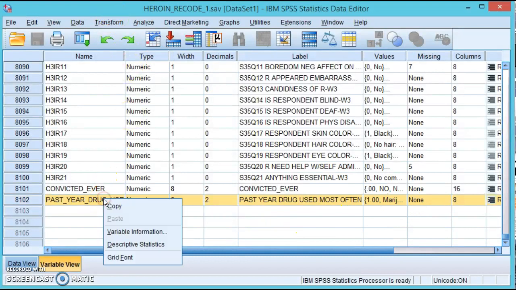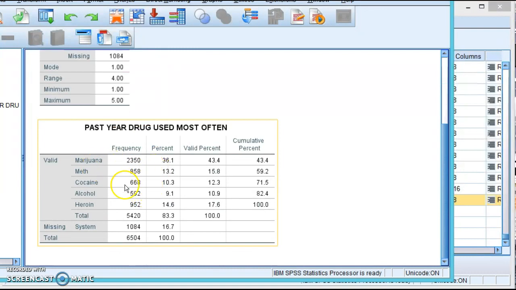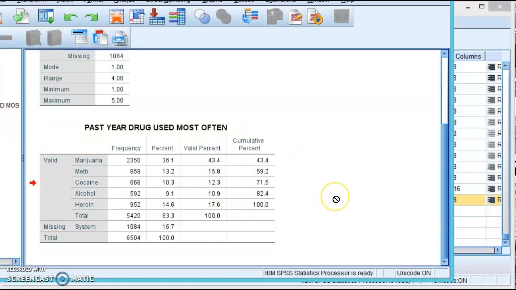So we want to make sure we run a frequency, so use your descriptive statistics command, or you can use the analyze menu, either way, and start looking at this variable that we're going to analyze. So this is when we familiarize ourselves with what's in there, so we know what we're doing. Now remember, reading a frequency, the leftmost column is the response, and the column next door is the count, or number of people that gave that response. Percent is the proportion of people that gave it, and then valid percent includes all the valid responses. It does not include the missing data, this 1084. Okay, and then the cumulative percent just adds these proportions as you go.